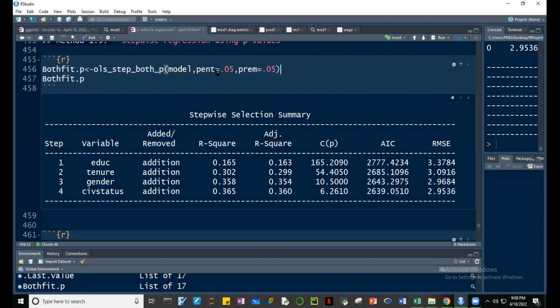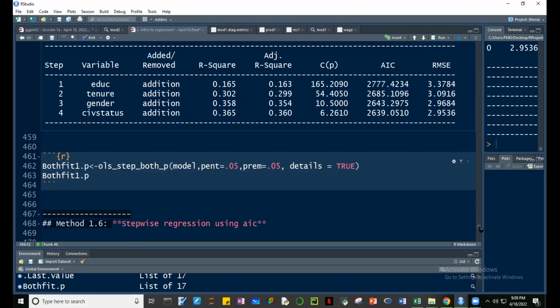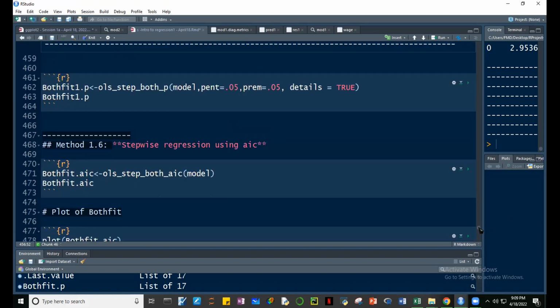Kasi may entering at saka may remaining. So dito uunahin niya muna, may ipapasok pa siya o may tatanggalin siya, no? So dito lahat ang nangyari, addition lang. So wala nangyaring both. Okay, kasi lahat addition lang. But there are instances na magdadagdag siya tapos magtatanggal. Okay, yun ang both, guys.